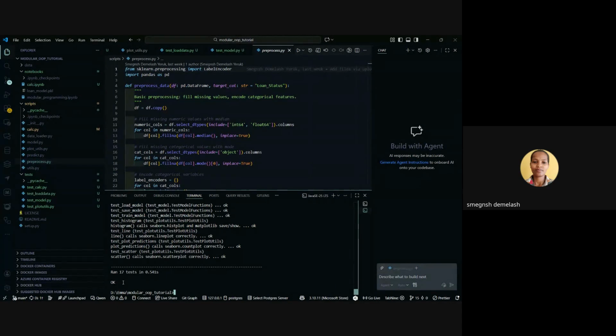So this is all I want to show you. I will push all of the code to GitHub, and I will share the link with you. Any questions? Is everything clear?